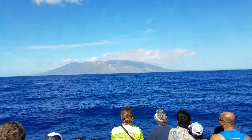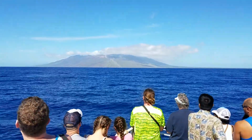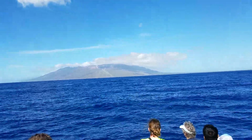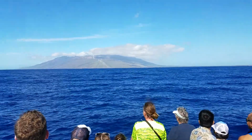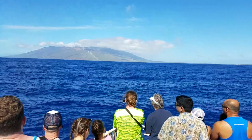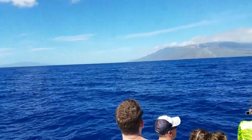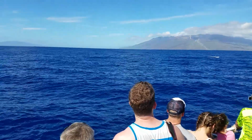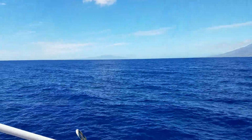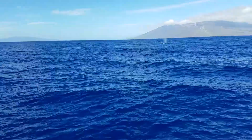Okay, so sometimes you'll see a turquoise color come into the surface. You think it's one of their pectoral flippers, when in fact it's called a bubble screen. So they shoot bubbles out of their blowholes, and they basically do this to kind of distract the whales around them, try to disorient them. Sounds kind of silly, but it seems to work. So if you're ever snorkeling and you kick bubbles in someone else's face, or if someone kicks bubbles in your face, it is very disorienting. You'll realize. So these whales kind of have that same mechanism.